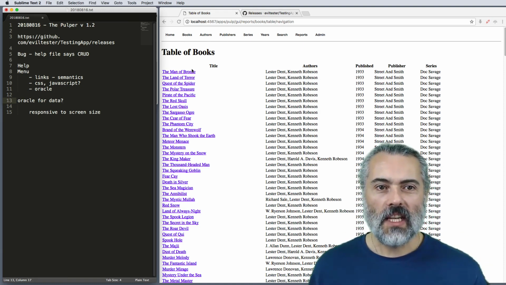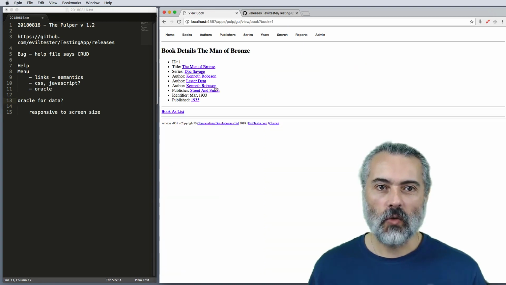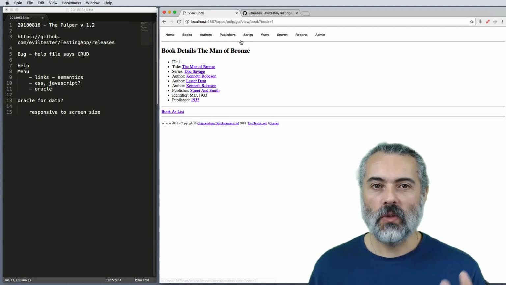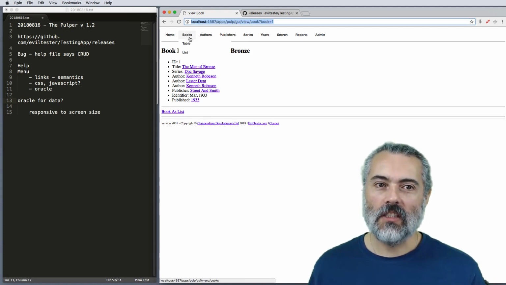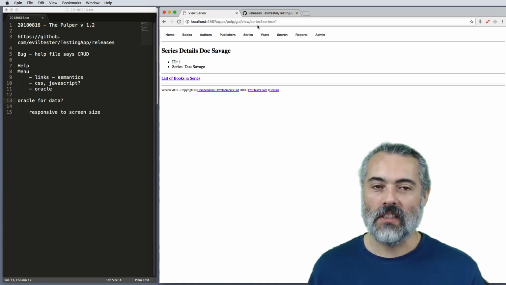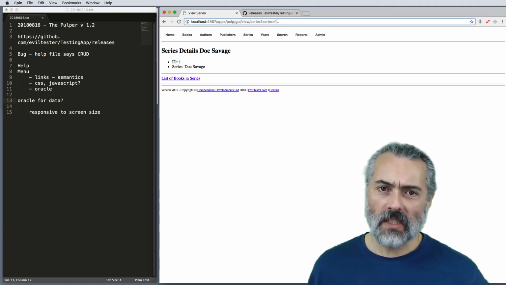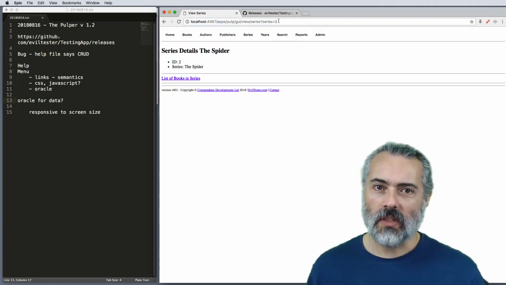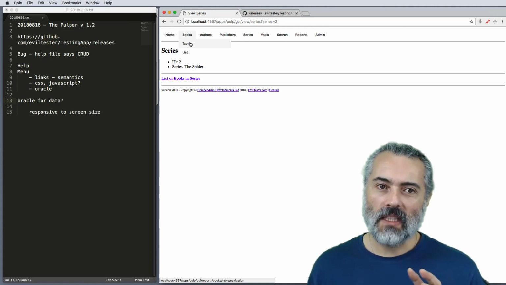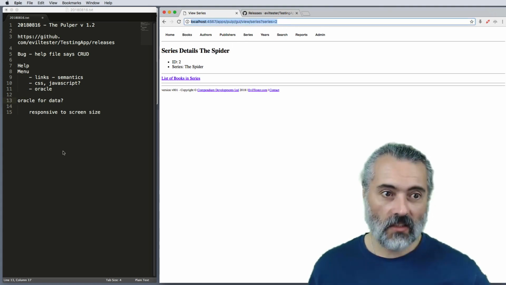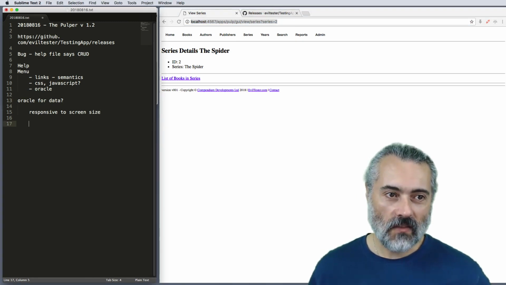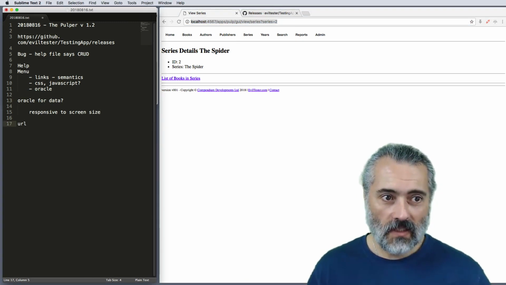So we've got a table. This table has links. The links go to the particular book that is shown. I can see that the URL is changing with each one of these. So I click on series, I can see that the URL is changing to series. Now this isn't an API, but presumably I can navigate around the app like this. So I don't have to do all my testing through link traversal. I can do it through URL manipulation. So I need to put that into my list of things for testing.